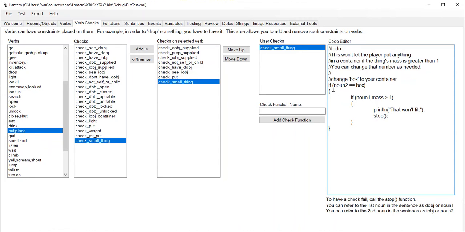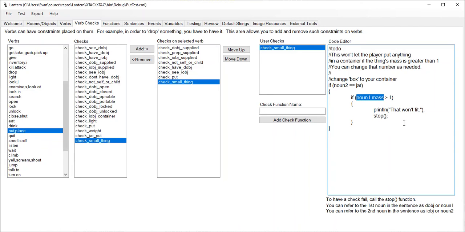So what I'm going to do here is say if noun 2 is the jar. So I'm trying to put something in the jar. I'm going to test to see if the second noun in that sentence, like put coin in the jar, so the jar is the second noun. And then I'm going to check to see if the mass of the first noun is greater than 1 in this example.